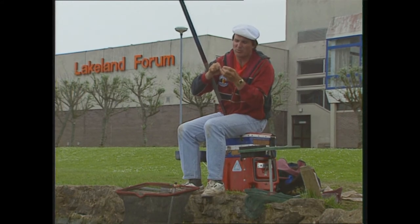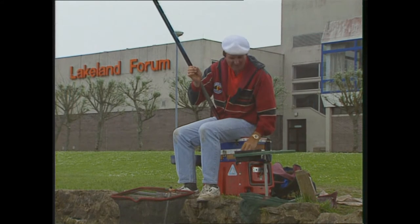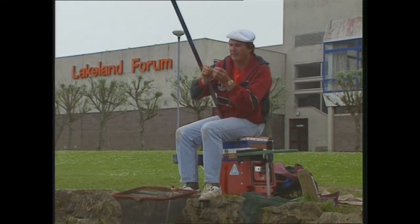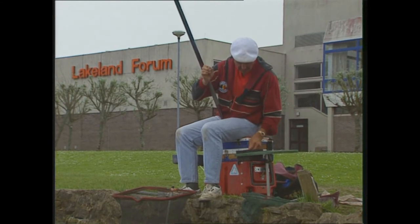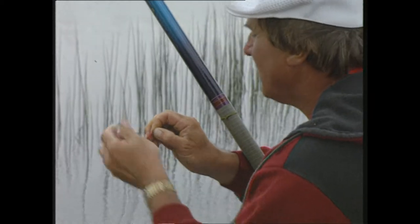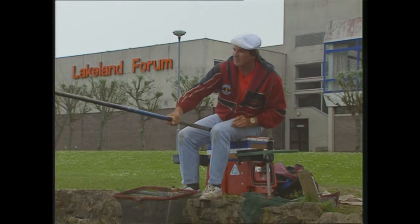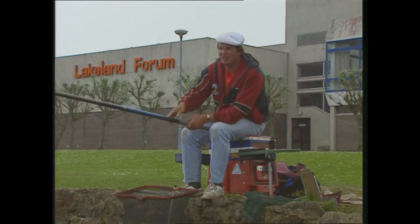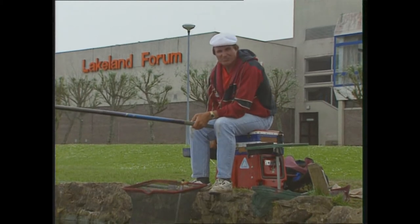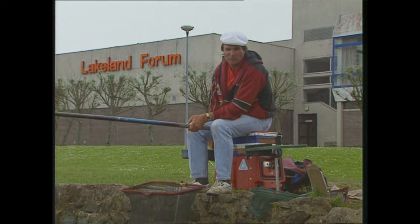It does a lot more than just normal brown crumb. It's a far heavier mix. You can pack a lot of feed into it. You can do all sorts of different things with it. But how I would initially start a competition, if we were fishing with bloodworm, you need an initial bombardment of feed, a continental style bombardment of feed. You need something like perhaps 10 or 12 balls of ground bait in your swim in a world championship match.